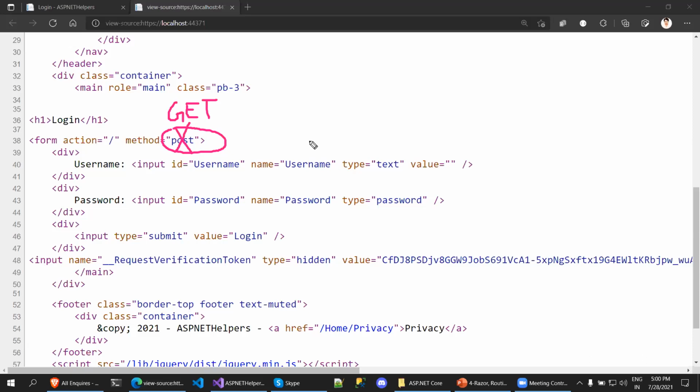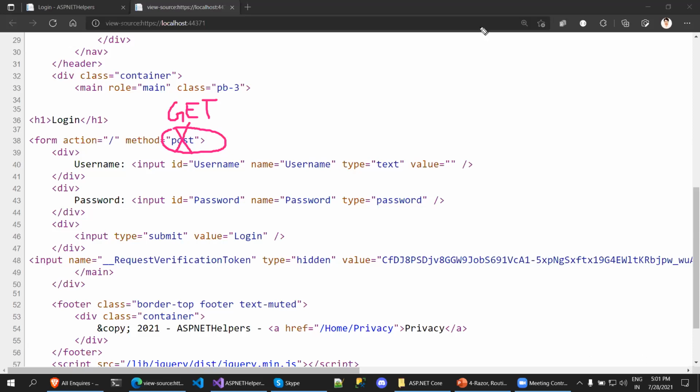So the thing is, you can also send the data to the server side by using the get method. But in that case, the data will be sent as a query string. So don't think that only the post method can be used for sending data to the server side. You can use the get method as well with the HTML form. But in that case, the data will be exposed in the URL as a query string. This is again the HTML basic rule you should know. A form can be posted by using get and post.